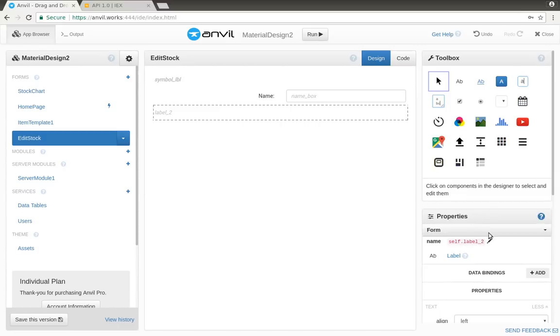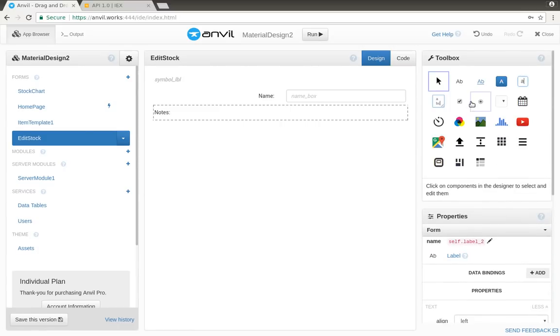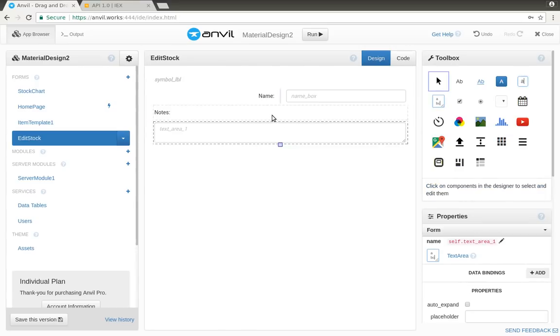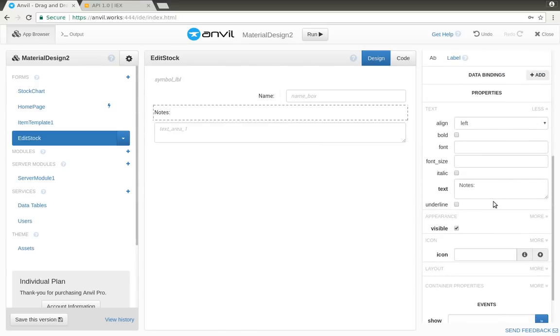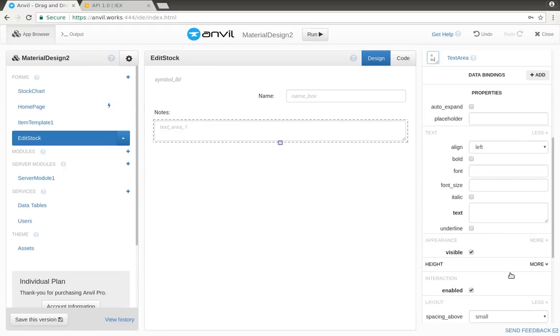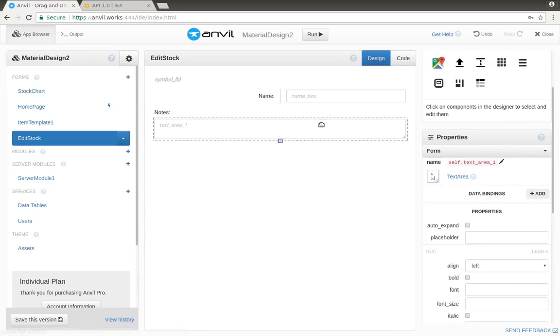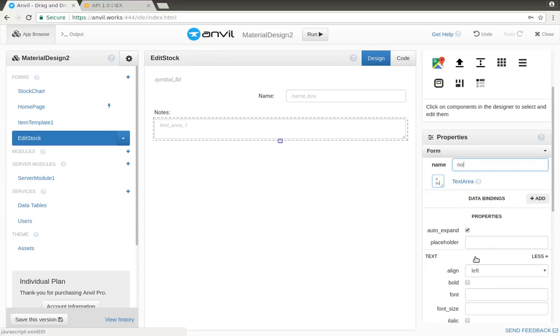Okay, and now we can have some notes. These are going to be in this text area. Let's make these a bit closer together. No spacing underneath it. No spacing above this one either. There we go. Okay. It's going to be an auto-expanding area called notes area.